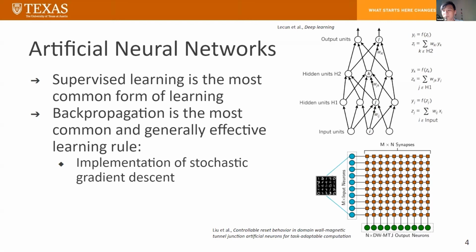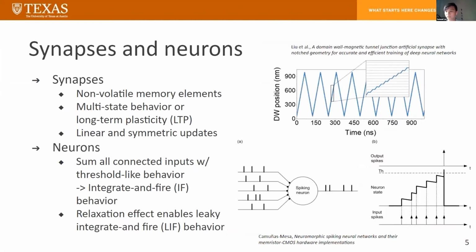As you can see from the network on the bottom, this is implemented in hardware using two artificial elements, neurons and synapses. So to build a neural net, your synapse must display memory abilities. So it must be able to save whatever state it's in. It also needs to be able to implement multiple weights, which is also called long-term plasticity, or LTP. And this can be done in a few different ways for spintronics devices. But lastly, it's also desirable for the states to be linearly distributed across the device and have symmetric update response to positive and negative impulses to be effective for backprop.